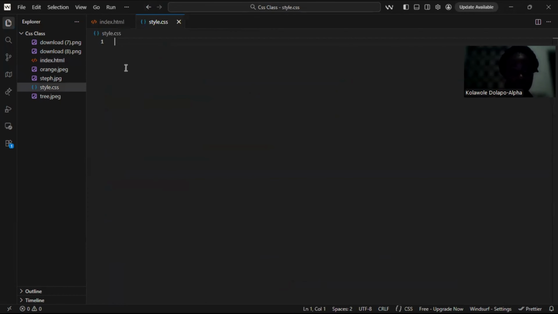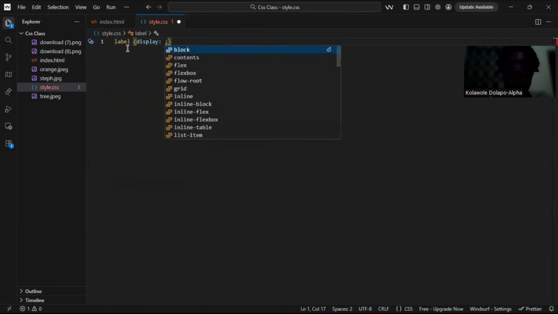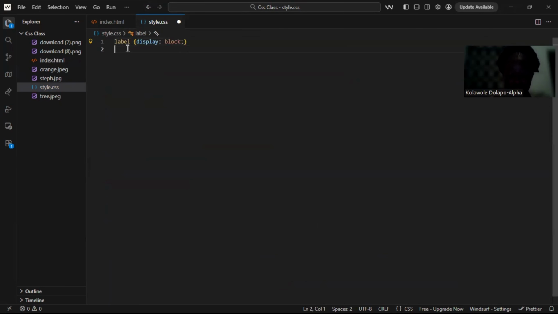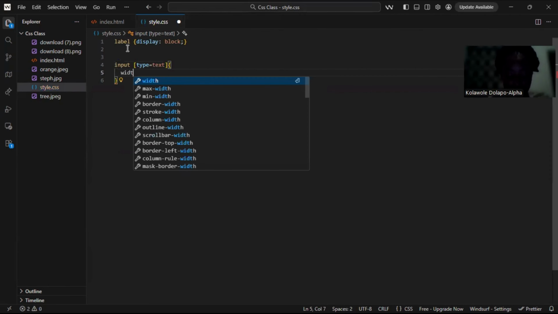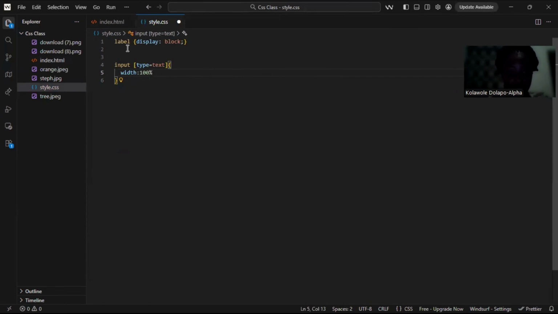We'll come here. The first thing first, we want to style our label. Label will be display block. Then after this, we would say input. Inside input, we want type equals to text. Then inside it, we are going to give it width of 100%.